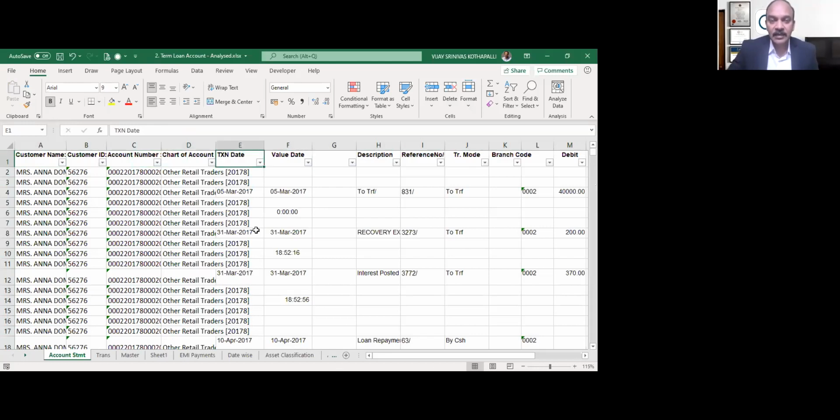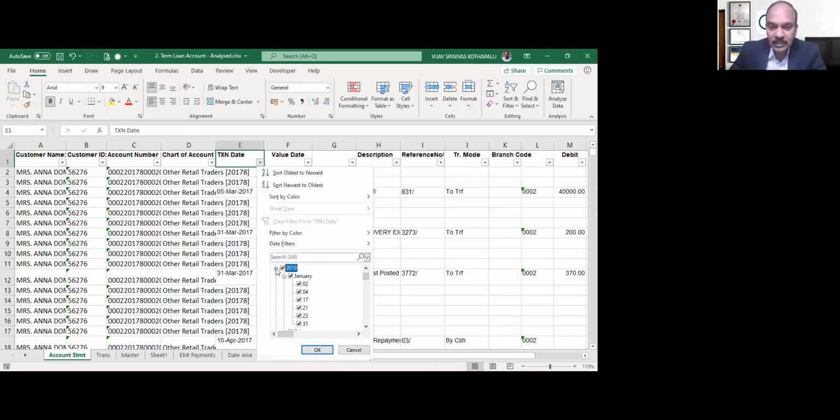As I said, once I use the date, it has the feature of grouping. So if I filter down, you can see all the dates, irrespective of whatever year, grouped. I just need to untick those dates to display the junk which I want to get rid of. Now I removed all those transactions which have those transaction details. I've unfiltered those by getting only the junk visible over here.